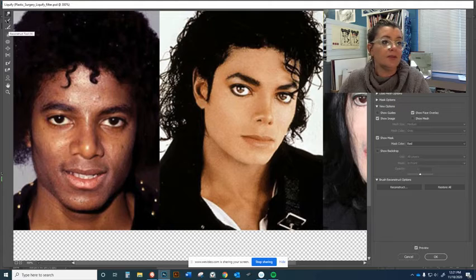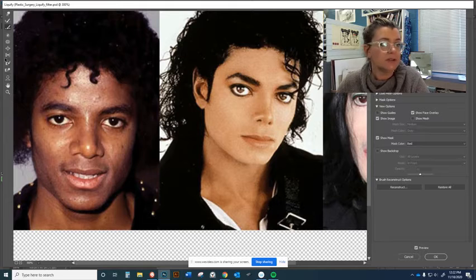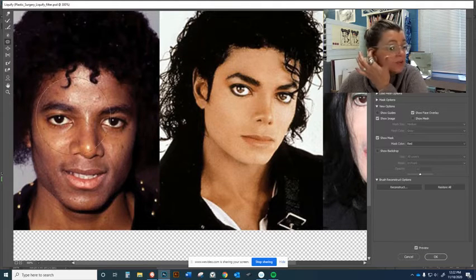And then you've got the reconstruct tool, which when you use it, puts things back where they were. The smooth tool, let's see what it does. Makes something rough a little bit smoother. And then you've got the twirl tool, which I never use, but I do use the pucker tool.